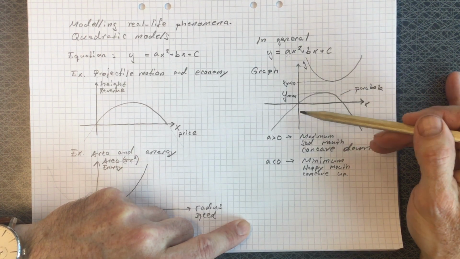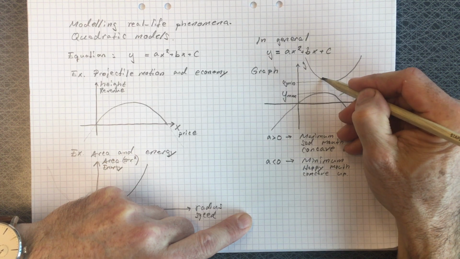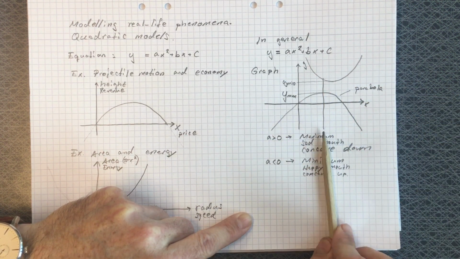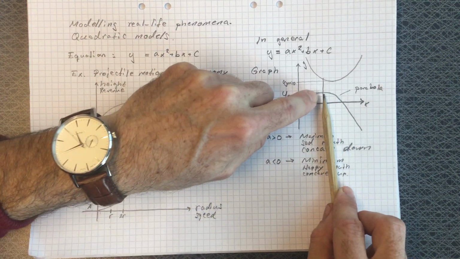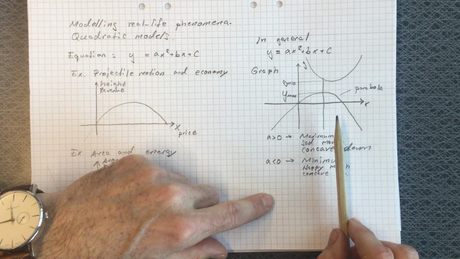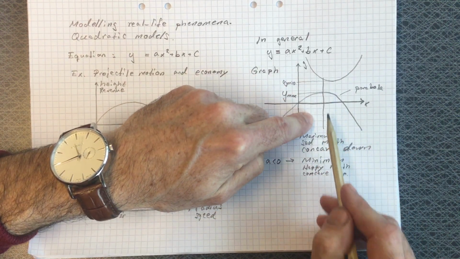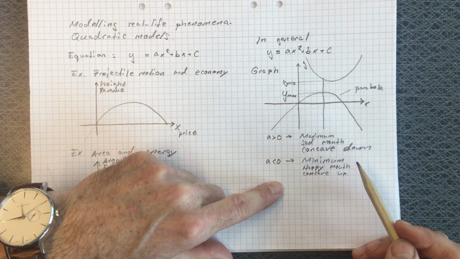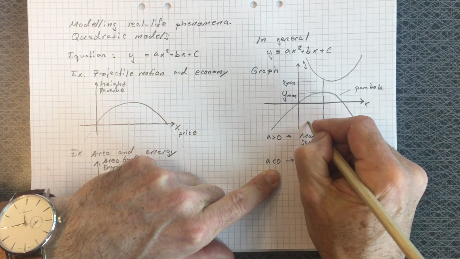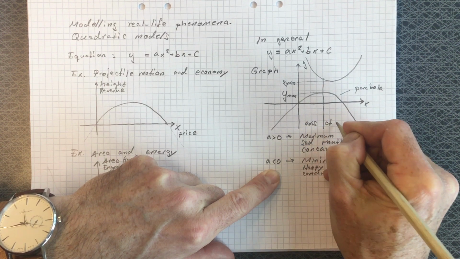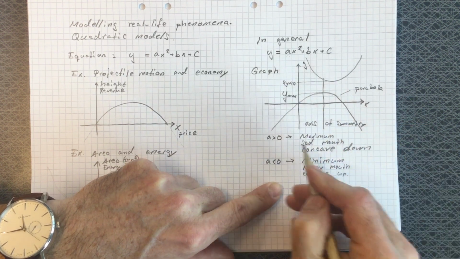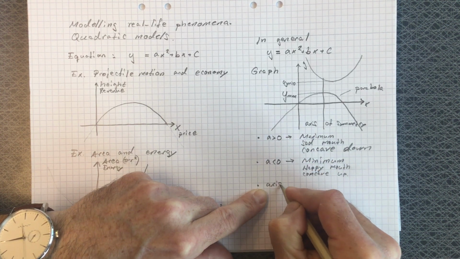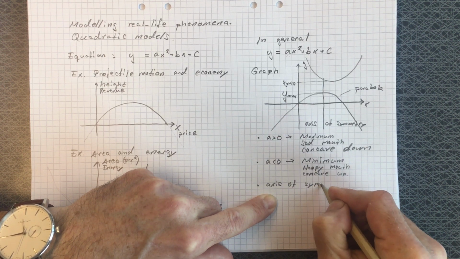What's typical for a second degree graph like this also is that it has a symmetry line like this. A symmetry line is a vertical line that cuts the graph into two halves, and it's symmetric around this line. If you go to the right and to the left, the same thing is happening, and it falls down on both sides. So this line is called the axis of symmetry. Let's write it down.